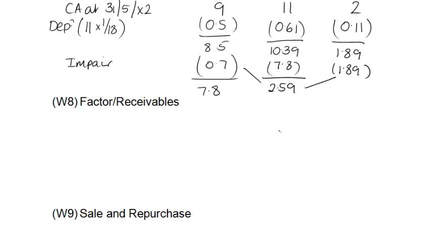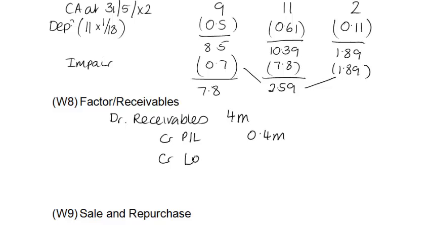Now what does it say here? Robby's agreed to reimburse the factor for any shortfall between the amount collected and 3.6 million. So you see that Robby has the bad debt risk, so it cannot de-recognise those receivables. So we have to put those receivables back. So I'm going to debit the receivables 4 million. It said it charged 0.4 million to profit or loss. Well, I'm going to take that back to profit and loss, 0.4 million.